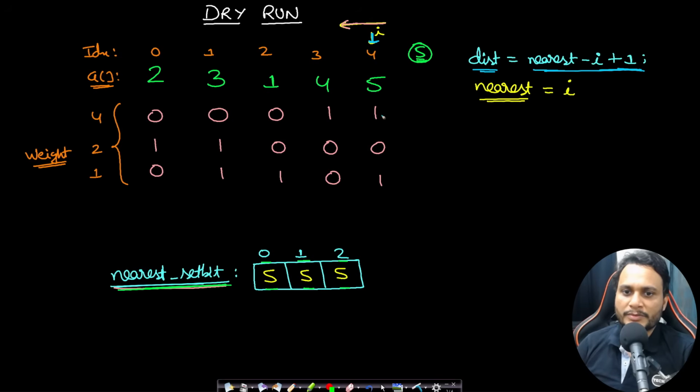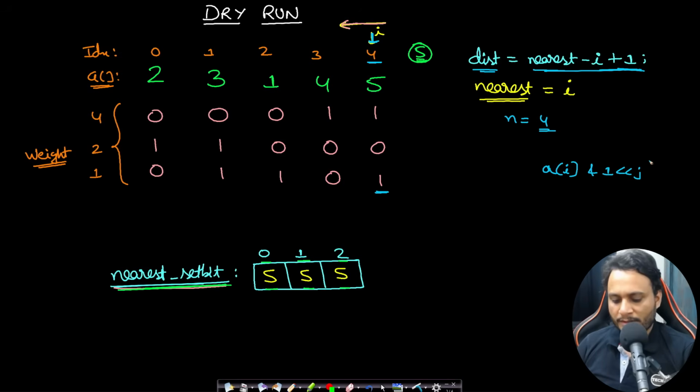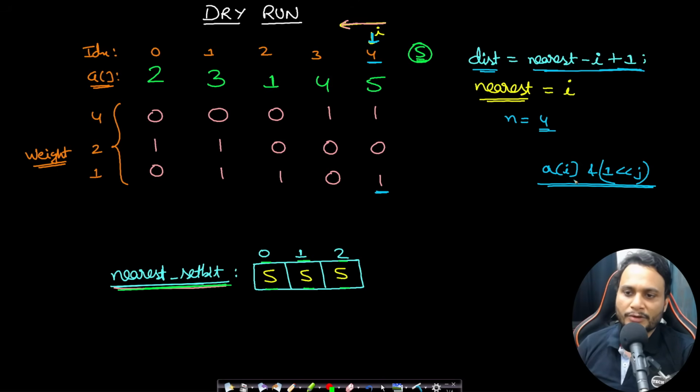So when you start from this position, that means at position 4, then the nearest will always be assumed to be index 4. Okay, and I will try to go bit by bit. So this bit is already set. How do you know if a bit is set or not set? You can take the given number, let's say array at i, and if you want to check whether the jth bit is set or not, you can just left shift by j times and check if it is set or not, using an if statement. So this is how I will be checking it.